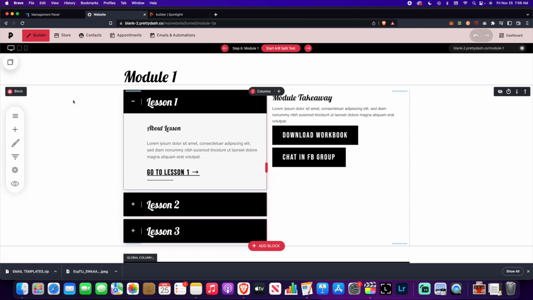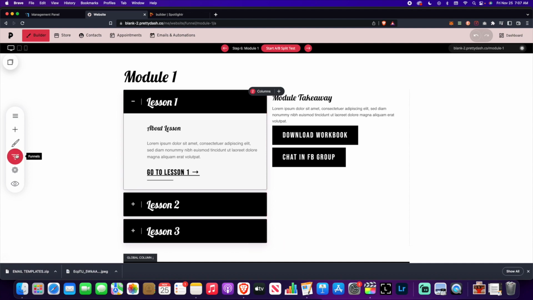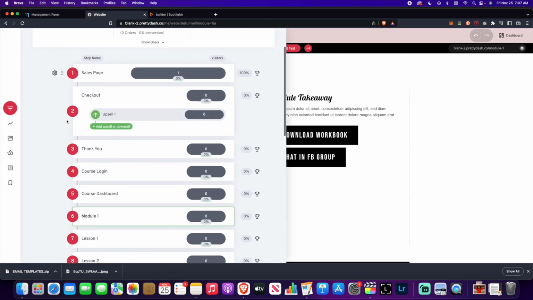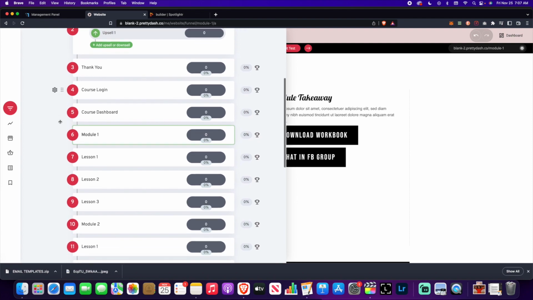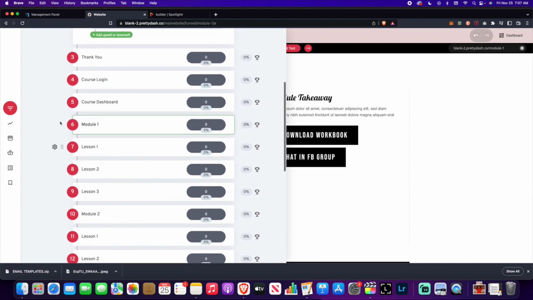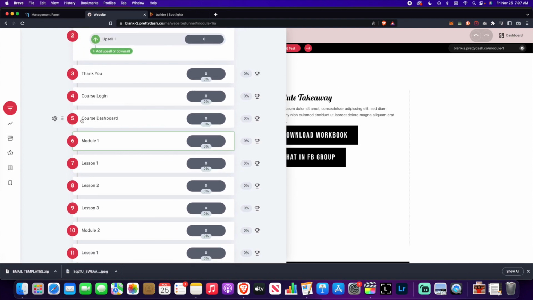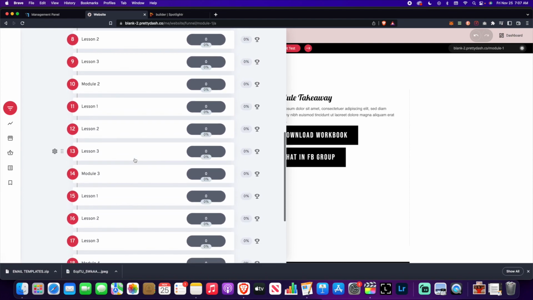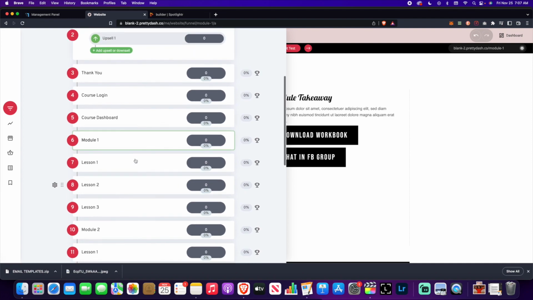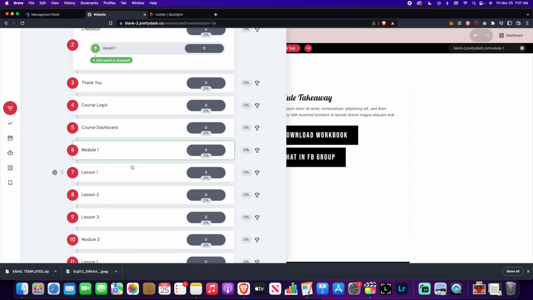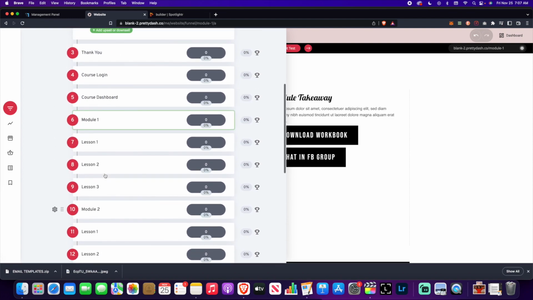And last but not least, we've linked everything up. We've made the global columns, we've done the buttons, but now we need to give them access to this course. So in order to do that, again, they purchased the product, which put them into the online course members group. So we want to make sure everything after the login is all private and only for those people. So let's just do a few of these and then you can do the rest later.